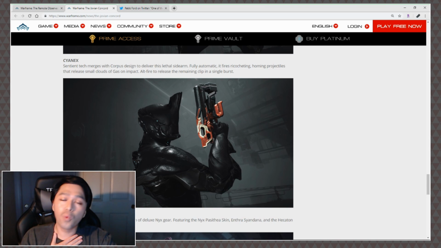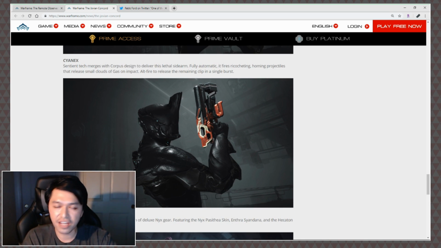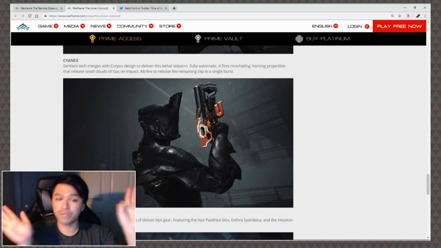But really, what I'm very excited about is the Cyanex. In fact, if everything was like the Cyanex, it would probably go above the Nyx Deluxe Skin. I'm just saying. If there was no shotgun skin, the weapons would have been higher. Just putting that out there.